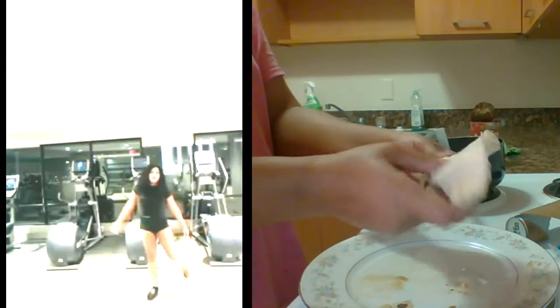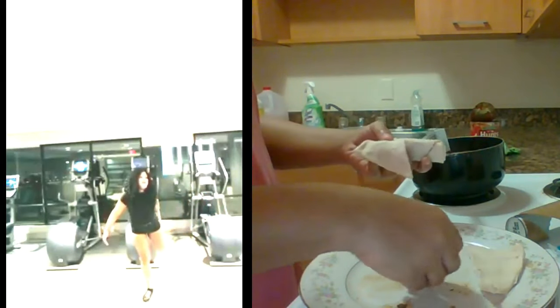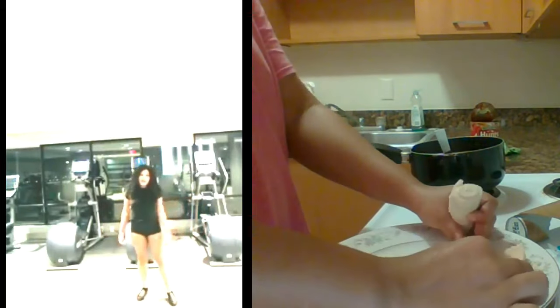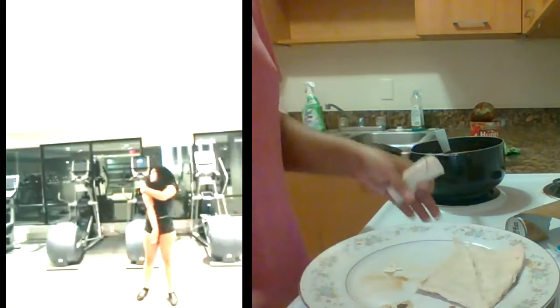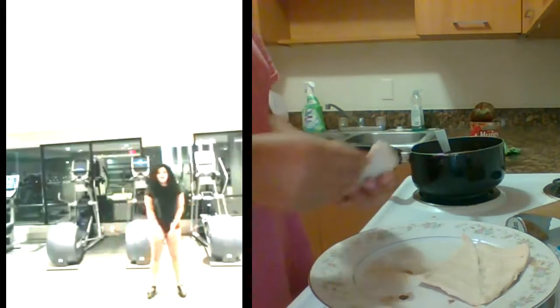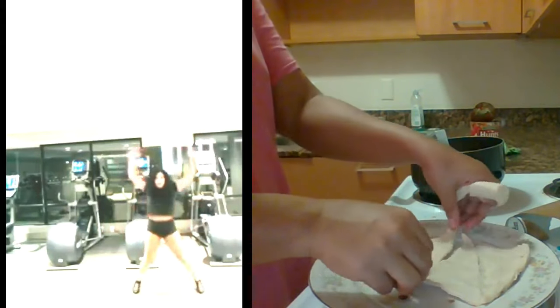Okay, I already busted open my crescent rolls yesterday. So now I'm just going to take them out. I'm going to try it. They come in sheets, come out cut in squares like this. And then what I'm going to do is just mash them together. See? So that they make one big stromboli out of this. One big one.